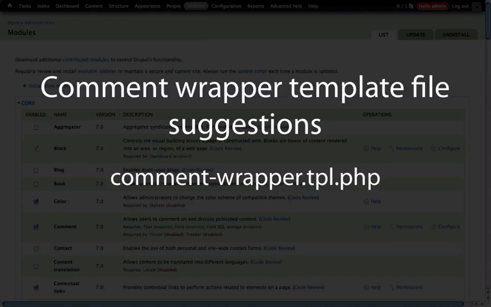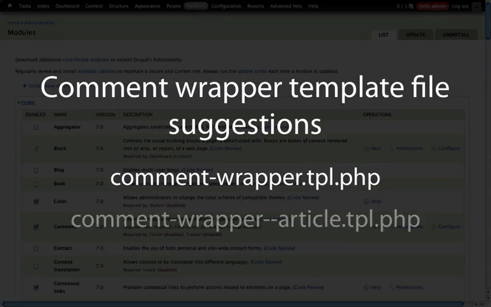So then if we were going to be more specific with this template file name, we would use comment-wrapper, and then 2 dashes, article, the content type name, .tpl.php. So this way it's easier to read for one, and easier to parse out for utilities that need to be able to tell which parts of the template file name are assigned to the base template and which are conditions.